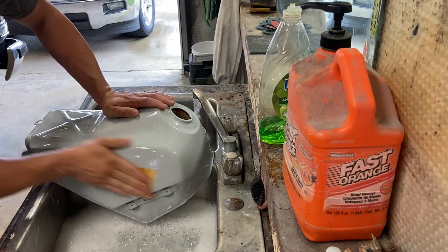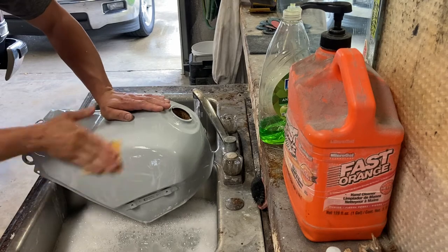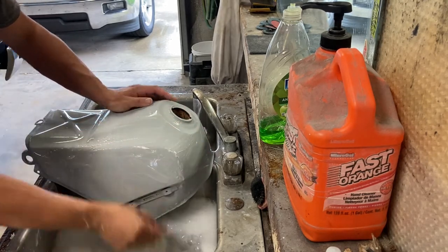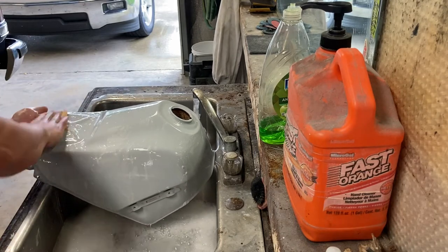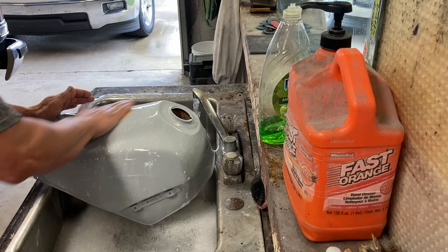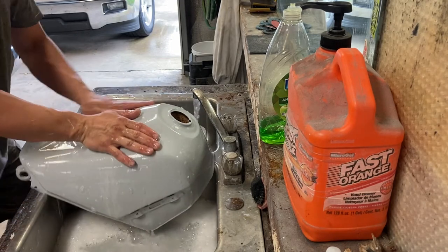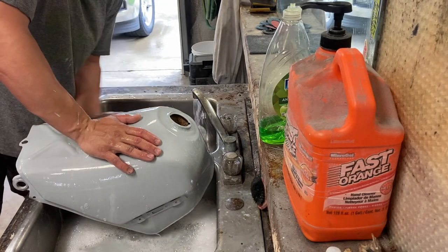This is one step that if you do not do, your paint's gonna look extremely lumpy. It's gonna look trashy and it just won't give the final luster. If you do just a primer and a scuff and don't do this final sand, you're gonna get a lot more orange peel. So this is one stage. It's a very simple process.